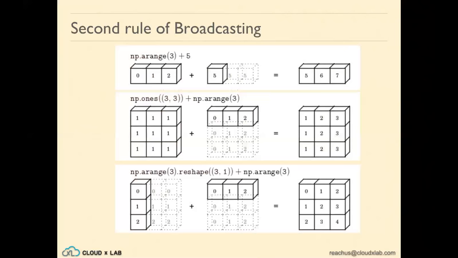The first rule of broadcasting applies when we are adding 2 dimensions with 3 dimensions and things like that, when the dimensions are different. And the second rule applies when the sizes are different. Does it make sense to you?